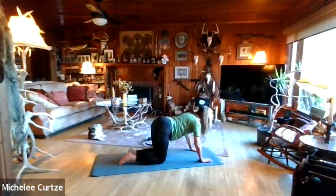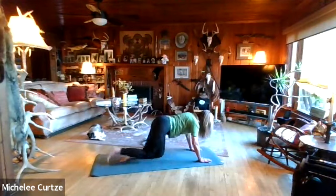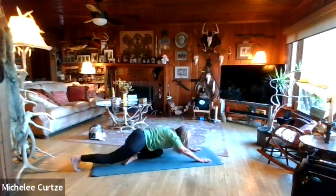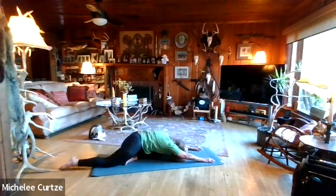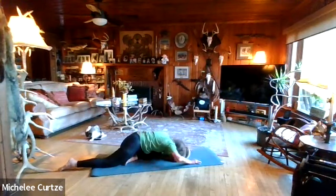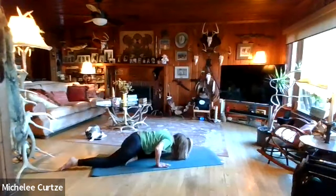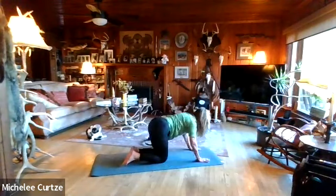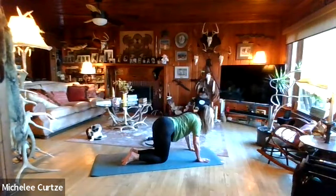Come on up into tabletop. Take a deep breath in. Take your right leg back. Press it back, press it back, press it back, and stretch over your knee. All the way through, pulling your toe back with your toenails to the mat. Stretching out through your fingertips. Sliding your hand down by your knee. Pressing into it, bringing both knees up. And up you go into tabletop.